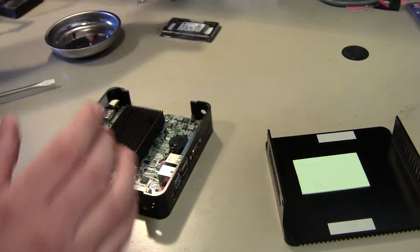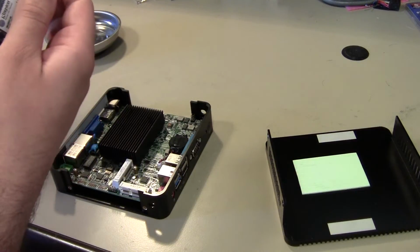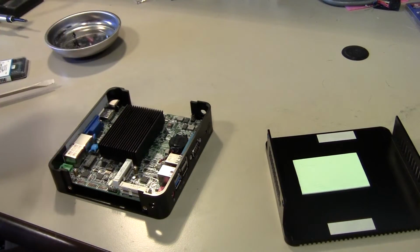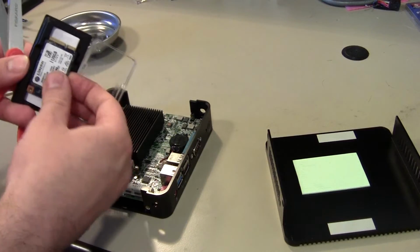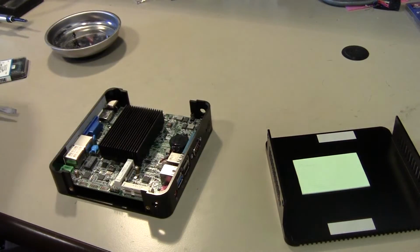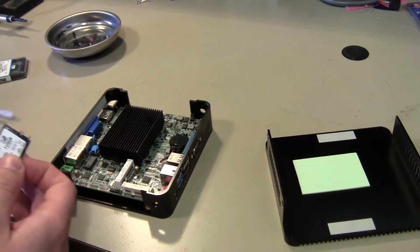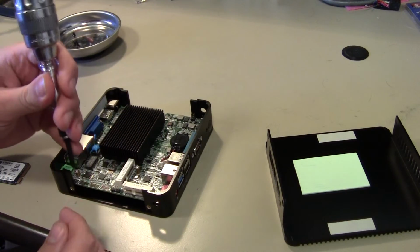So we can install the mSATA drive. Once I get the packaging open. I said once I got the packaging open. There we go. Alright, so there's our mSATA drive. It comes with documentation, which you should clearly very carefully read. And then it would go in there. So let's take this screw out.